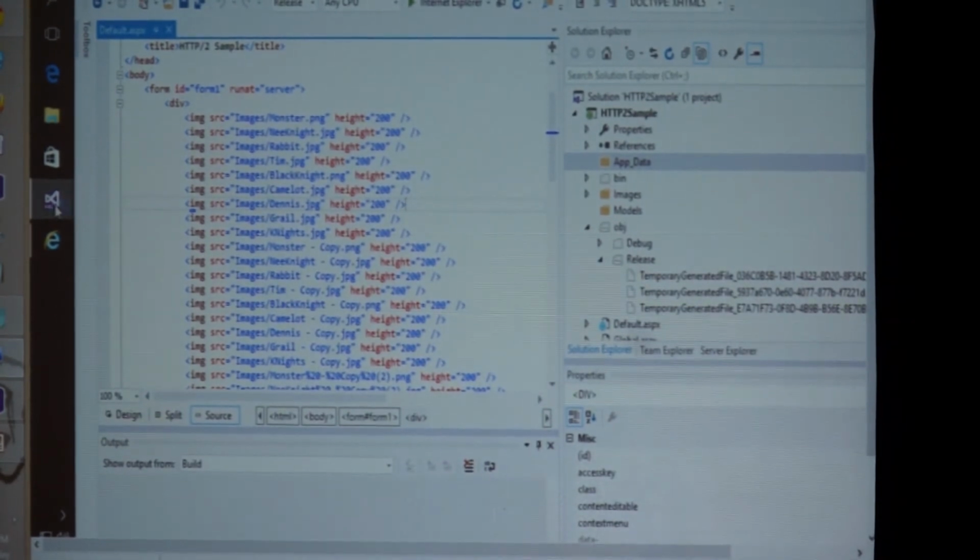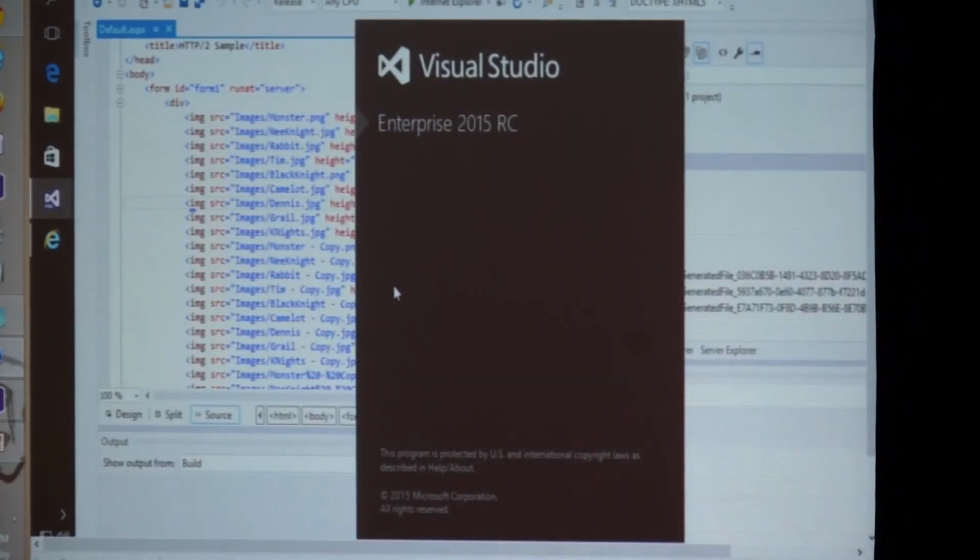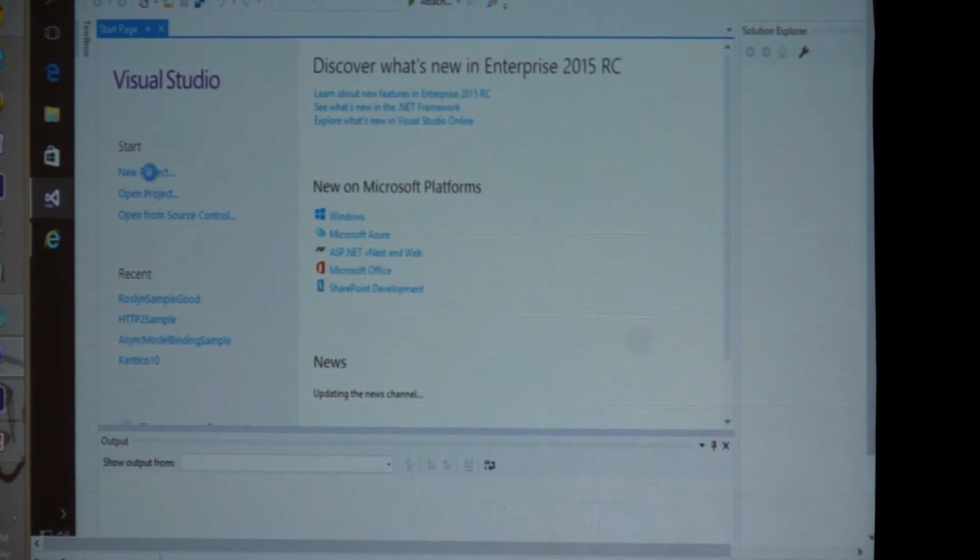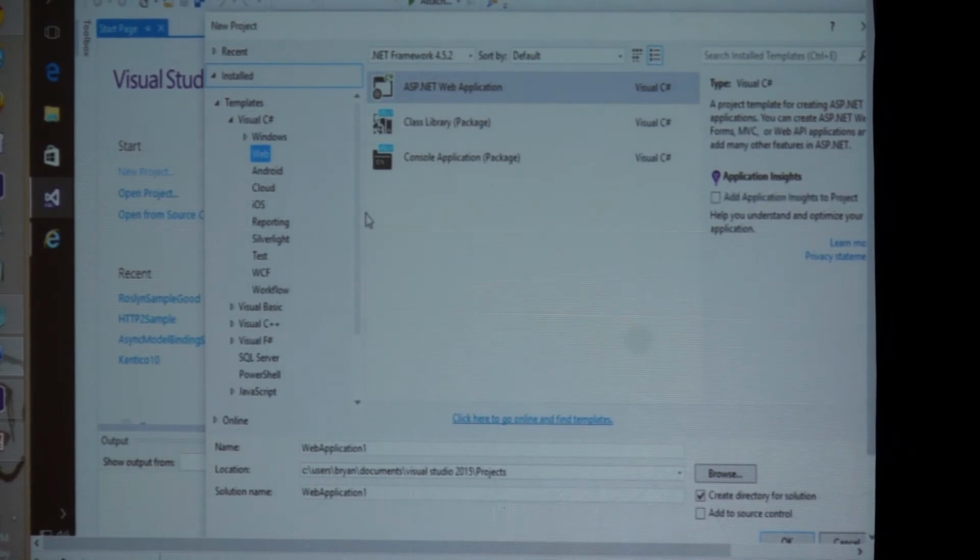That is this installation, which every time I go into my presentation, I have to duplicate, and then it comes back out. So if I were to open this up, yes, new, okay, great. So let's say a new project. I had to roll back to the 2015 release candidate of Visual Studio 2015 in order to get a specific template that I needed for my demo. I couldn't get a license for the 2015 real version yet, because I haven't talked to our IT department, so I went back to the release candidate. That's why it's here.